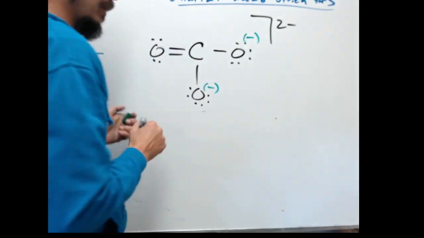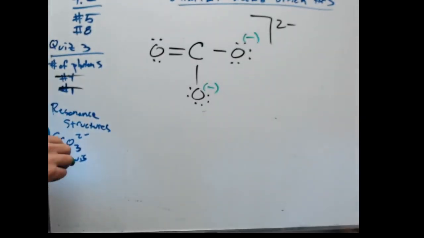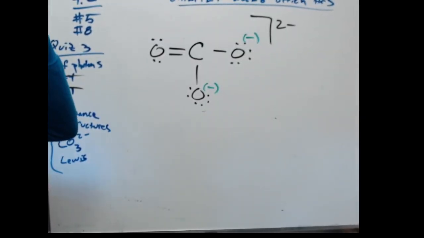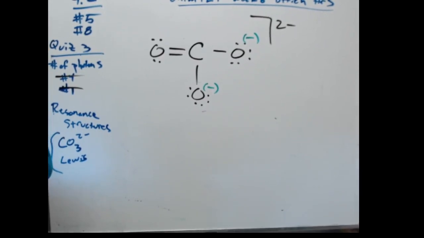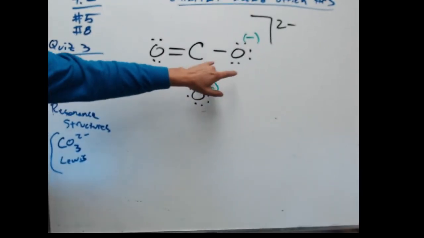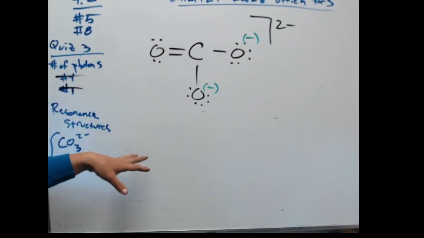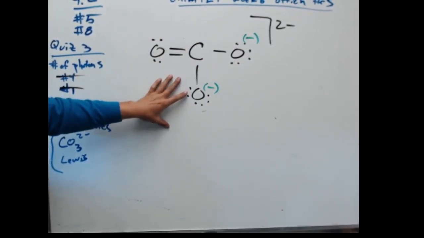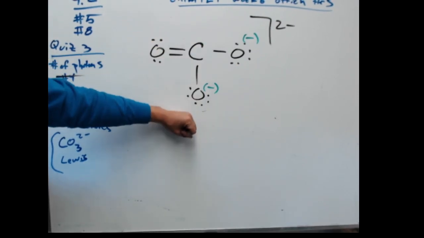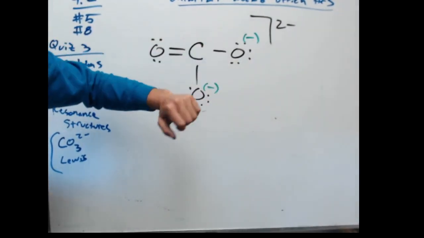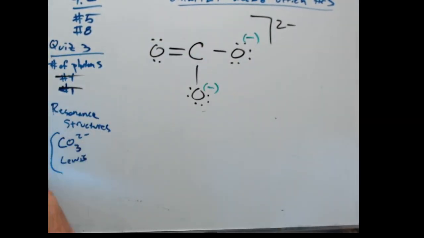My formal charges work out where I've got a minus formal charge on that oxygen and a minus formal charge on that oxygen. I want to make sure I've got my full valence shell for each thing. So this has 8 electrons around it, this has 8 electrons around it, this has 8 electrons around it. Got my full valence shell. The more electronegative things tend to be the ones that have the negative formal charge, with more electrons around them. And this is the Lewis structure for CO3 2-.